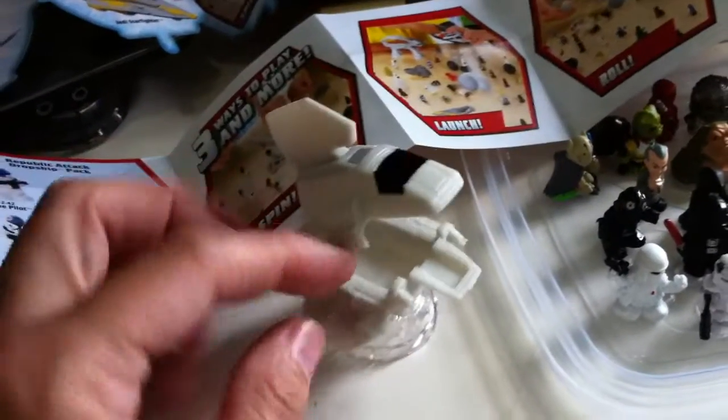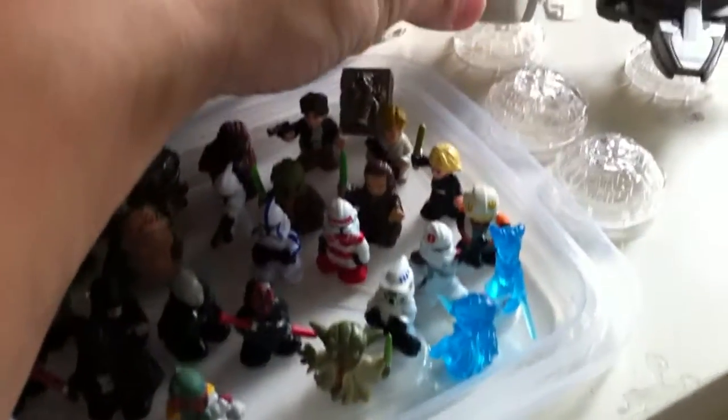Hold on. Oh, sorry, I was opening it backwards. Alright. You open them up, they reveal a mystery figure. In my case, the mystery figures I got were the prototype Boba Fett from this one, from the Imperial shuttle. It could vary, as well as I got a Jek Porkins from the Sith Infiltrator pack.